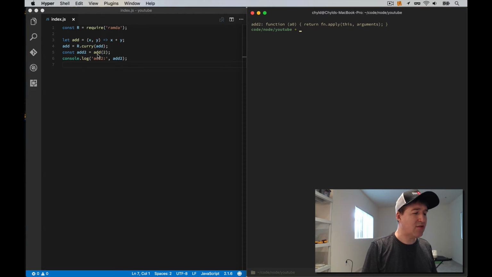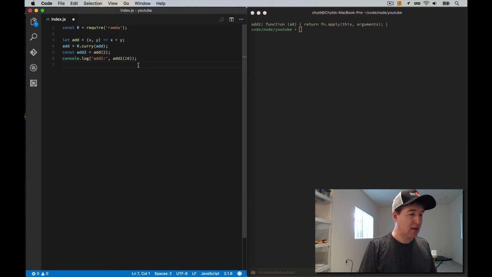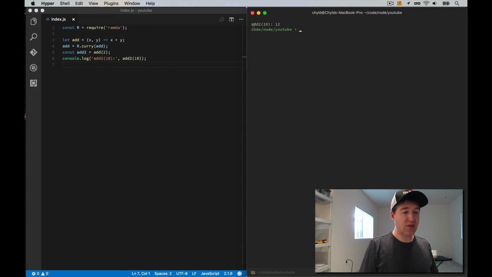Okay, so what can you do with this add2 function? Well, you can now call it with a value. Let's say you wanted to add 2 to the number 10. I'm just going to put this in here to make it more obvious. And you can see right here, add2 of 10 is 12.